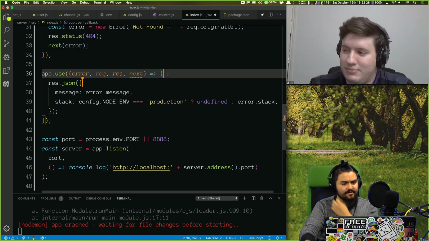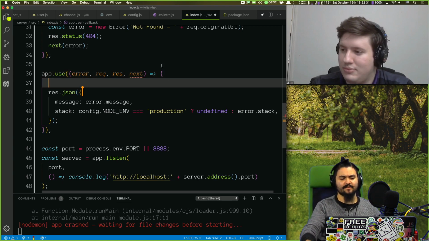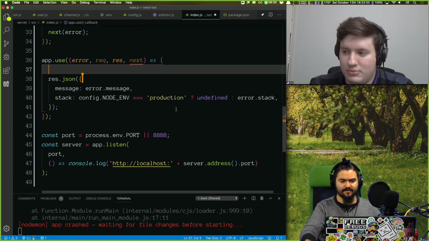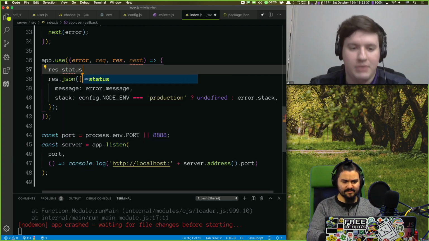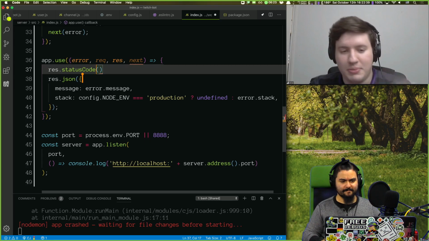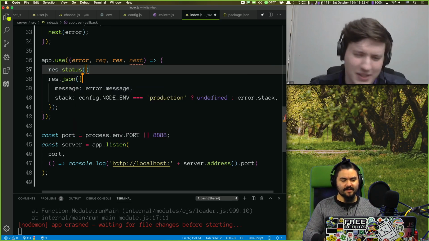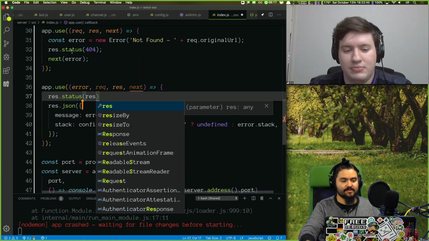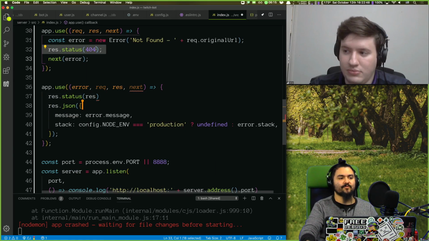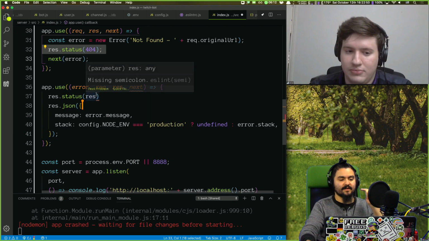I guess the other thing is to automatically set the outgoing status code to 500 if it's not set. Yeah. So like res.statusCode. I wasn't too sure how that would handle with the previous status. Usually, on line 32, I'm saying res.status 404. That sets status code to be 404.